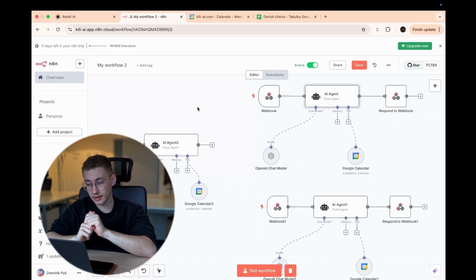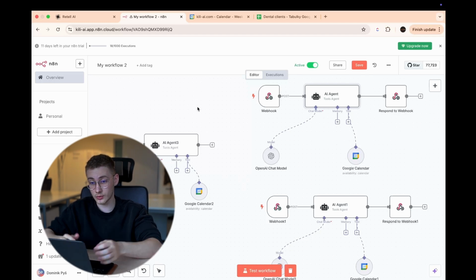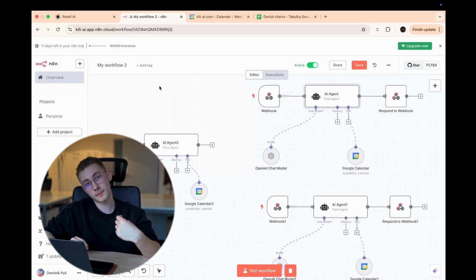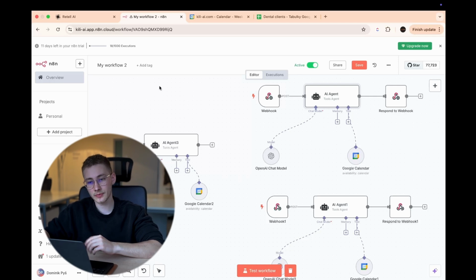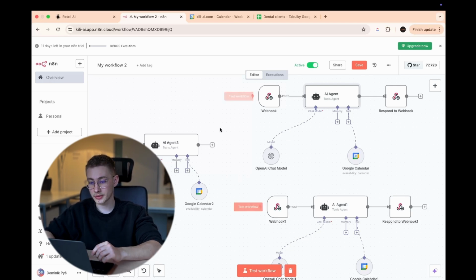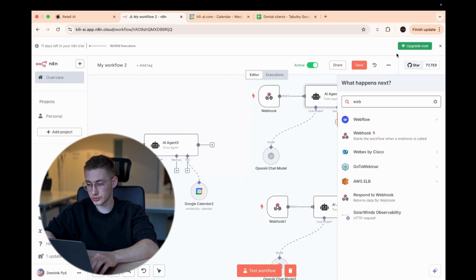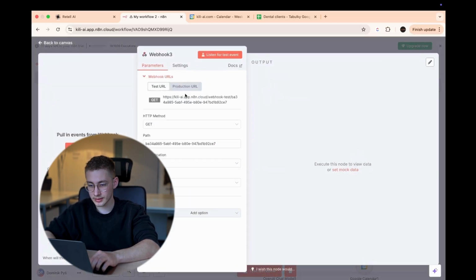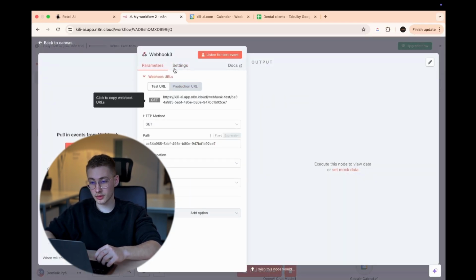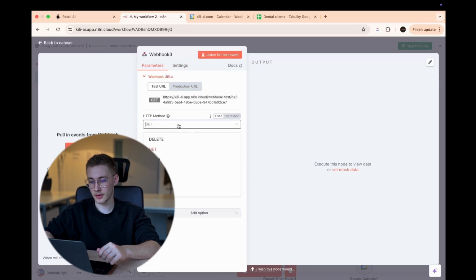The last and also important thing is to connect the webhook, so we can actually communicate with N8N from Retell AI. Here you just click add a new node. It's webhook right here, so we open the webhook. Here we'll be using the HTTP method POST.